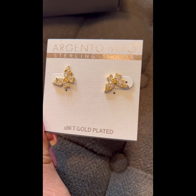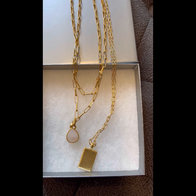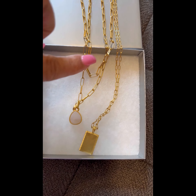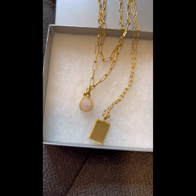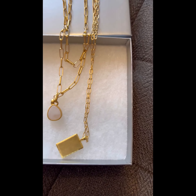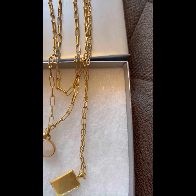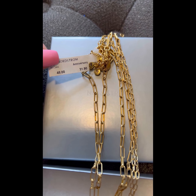The next item is a tri-level necklace. The first level is the shortest, then the second, then the third. The links are actually different — the first two are the same and the third has a smaller linking. I just wanted to show those details. This retails for $31.90 during the anniversary sale and $48 thereafter.